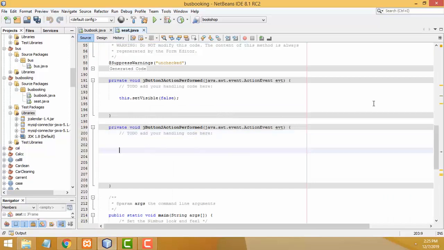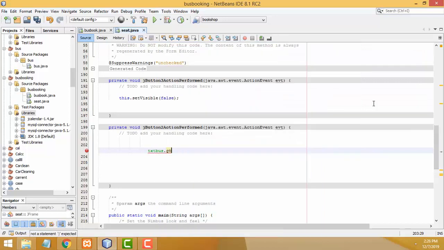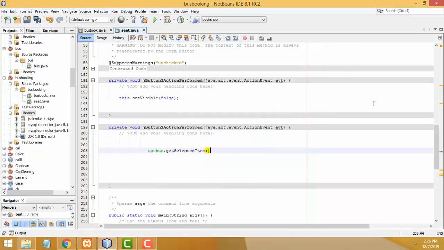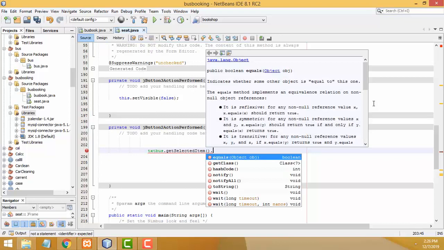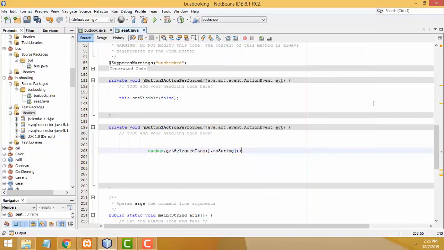Here, first we have to equal the variables, right? The text box value we have to equal to a variable. So first txtBus.getSelectedItem, bus.getSelectedItem().toString(), right?